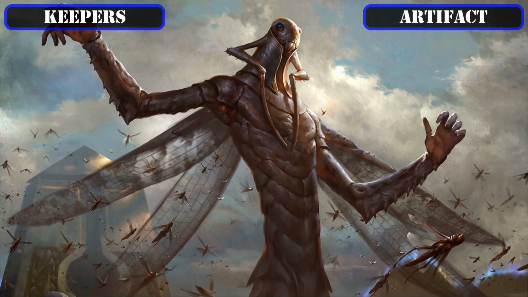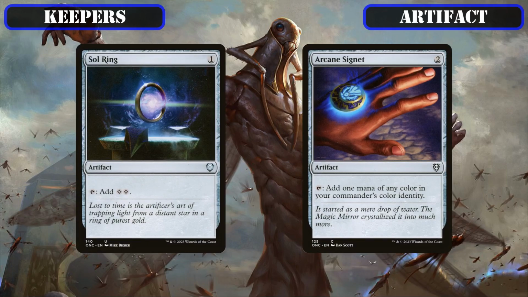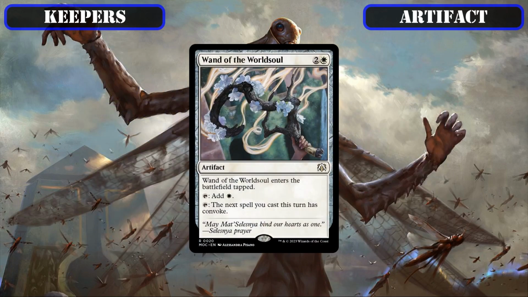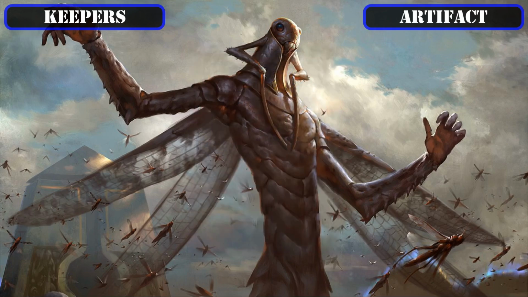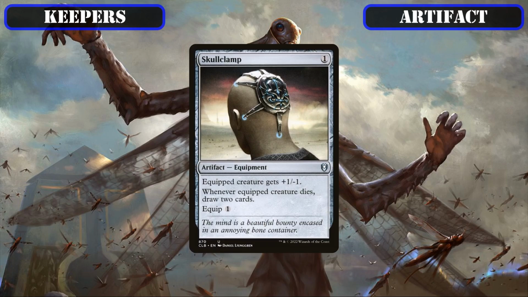On the ramp side of things, we'll of course be holding on to Soul Ring and Arcane Signet, both of which are superb mana rocks to help speed up and/or fix our mana base to ensure we can get to our commander as quickly as possible, as well as Wand of the World Soul, which is a slower mana rock but more than makes up for it via its ability to grant any of our spells convoke, enabling all our non-convoke spells in the 99 to potentially be cast by our creatures and proc our commander. Then on the draw side of things, we'll be keeping Skullclamp in the build as a repeatable source of card advantage that makes use of our vast array of 1/1 token generators to turn said tokens into 2 cards whenever we may need to.